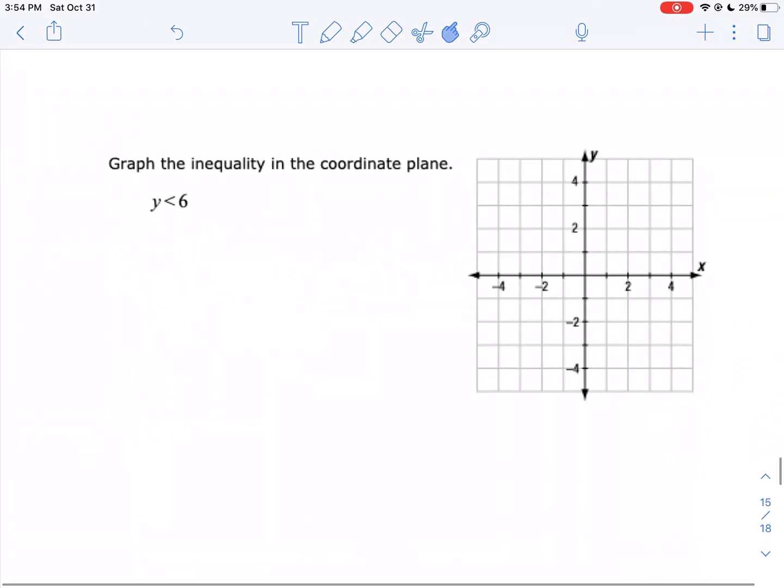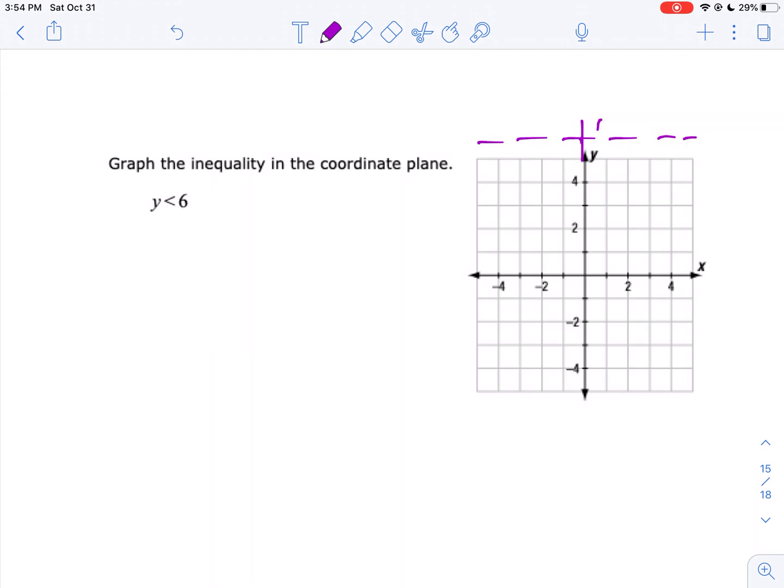The last question, you forgot to shade. I'm thinking that was a careless error. So we should have been up 6 with a dashed line. And my graph is too small, isn't it? Because it only goes up to 5. So here's 6. And then I wanted you to shade below that. You had the dashed line correct. You had the horizontal line correct. You just didn't have the shading, which I'm guessing was careless because I'm thinking you knew that.